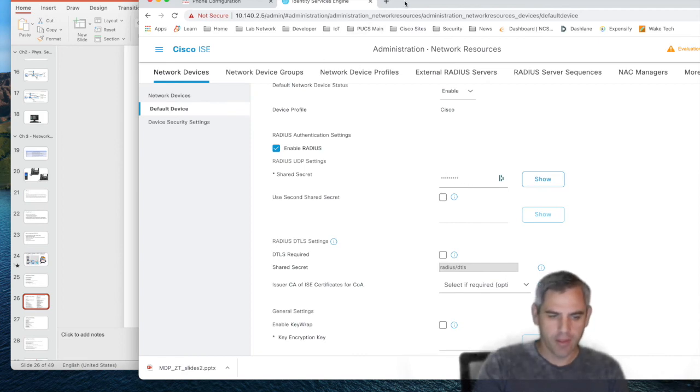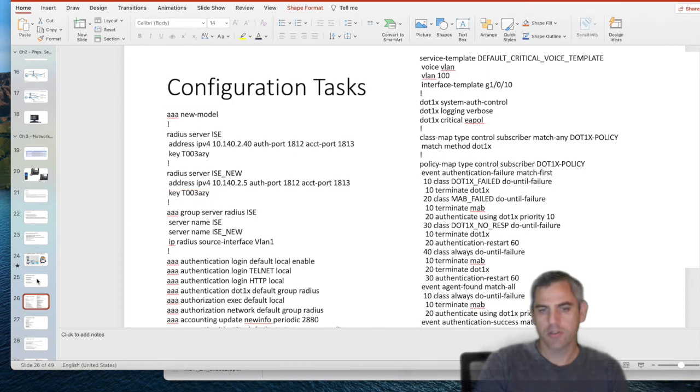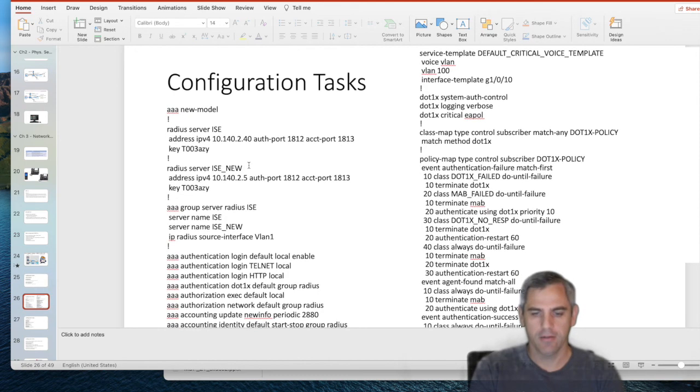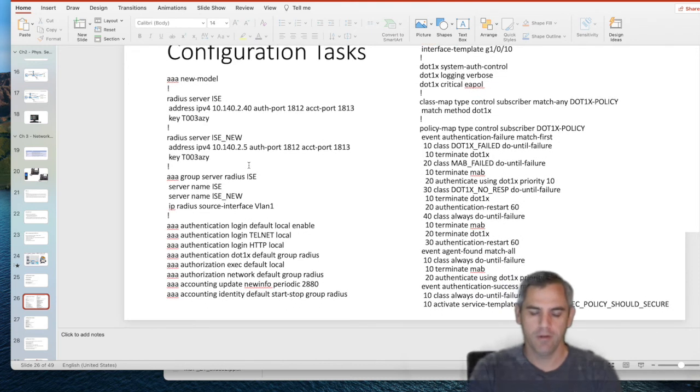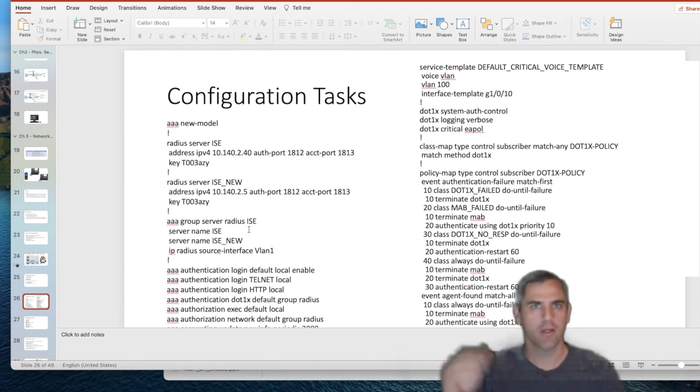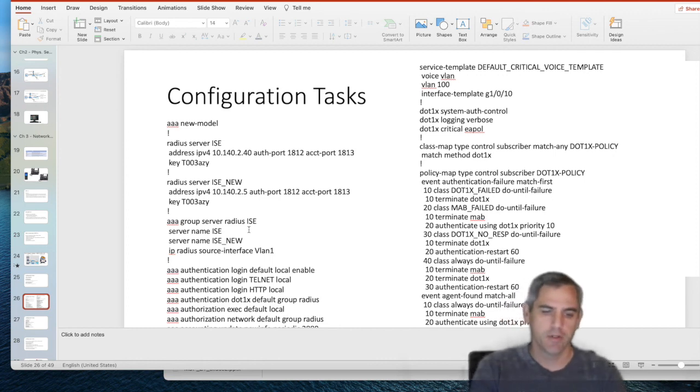So after you do all that, you have pretty much everything ready to go. Now, obviously, there's a lot of configuration here, and you'll want to work with the network team to figure out what this should look like. And because there is so much configuration here, hopefully standardization is not a problem for your organization. But you'll want to standardize on a good .1x config, especially prior to rolling this out to production. Otherwise, you could have some unexpected issues occur.